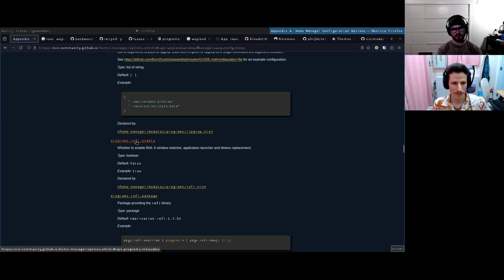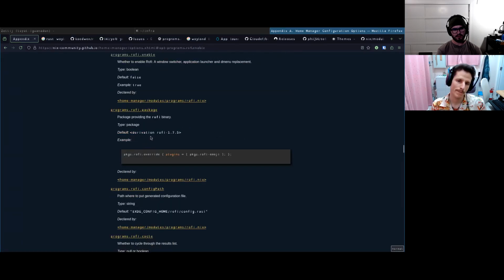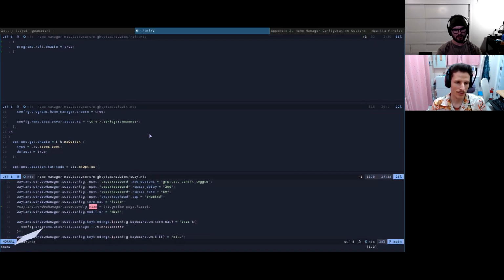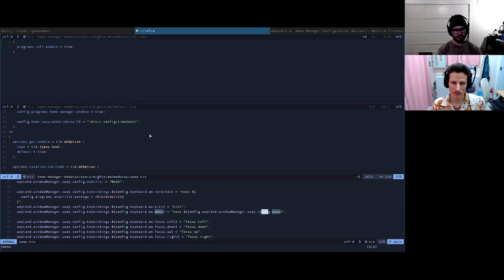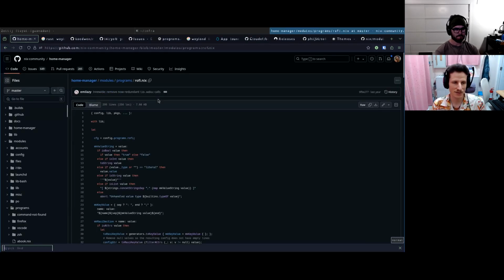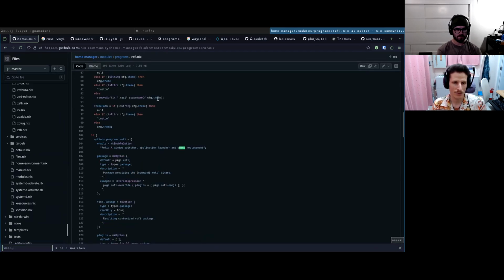So you think it's gonna map it to your meta key though? No, that I have. Menu. See, I have whatever is the sway config menu. So I suspect that this would set sway config menu, but it doesn't.